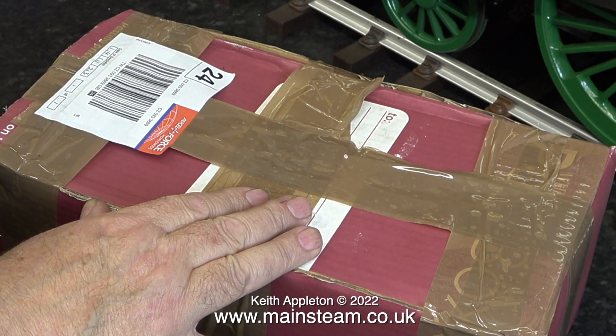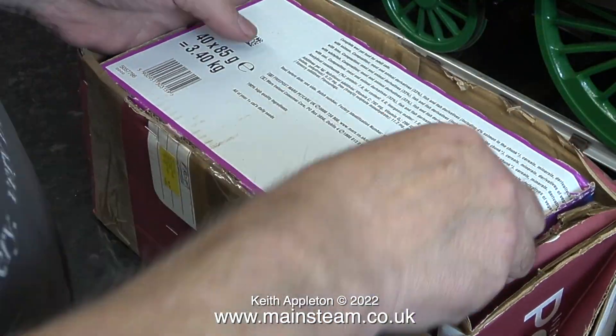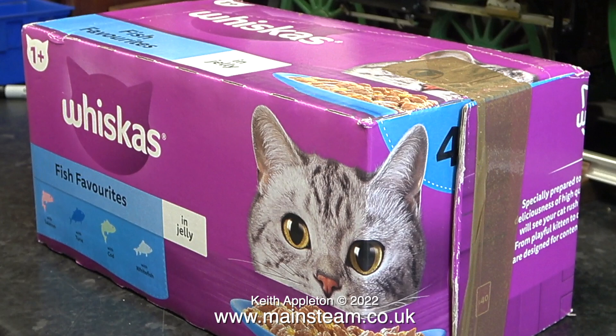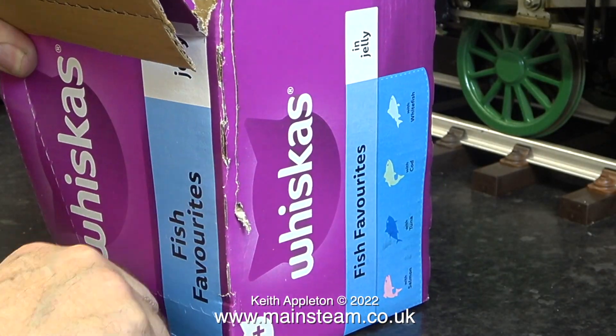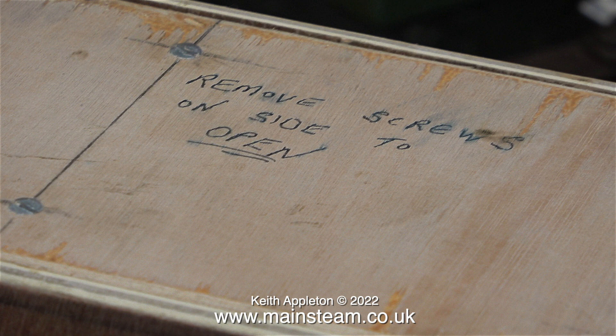As you can see on the package, it was sent to me using the Parcel Force 24-hour service and thankfully the parcel was in good condition. It was very well packed — it took me a while to figure it out and at first I thought, who sent me some tins of cat food? I haven't got a cat. After slashing the box into sections, I finally managed to get at the wooden box inside the cat food box, which in turn was inside another box. Very well packed.